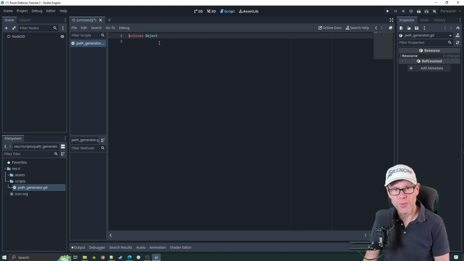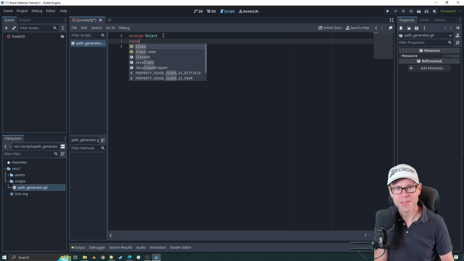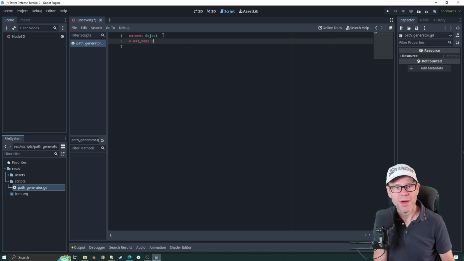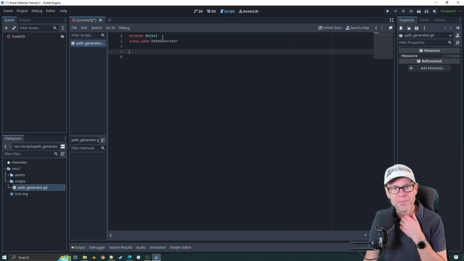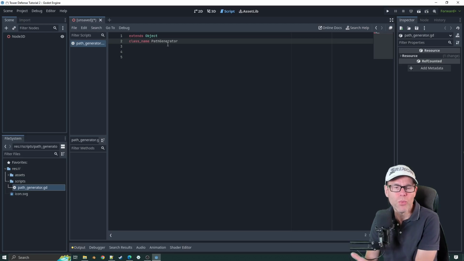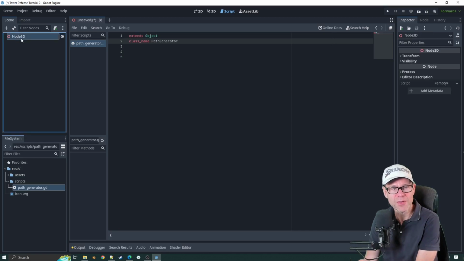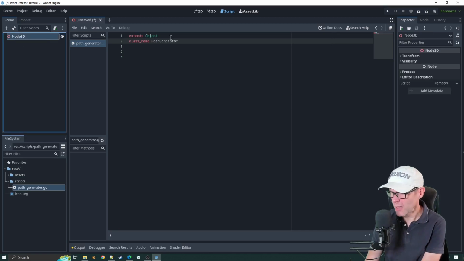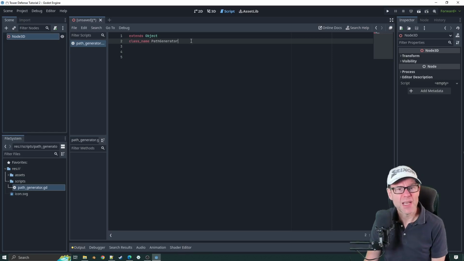Okay, so this is what we're going to call. We'll just give it a class name so that other things can call it. Class name PathGenerator. Again, in Godot, there's the question of what formatting system you use. Well, I tend to try and keep file names all lowercase and folders all lowercase, and I use an uppercase system for classes and what have you, and then functions I tend to use lowercase. I don't know if that's 100% accurate. I'll let you be the judge. There is no real ruling around how you do this. Just try and keep it consistent.